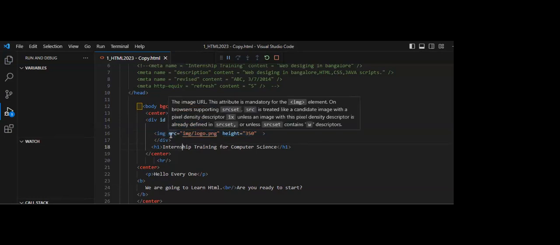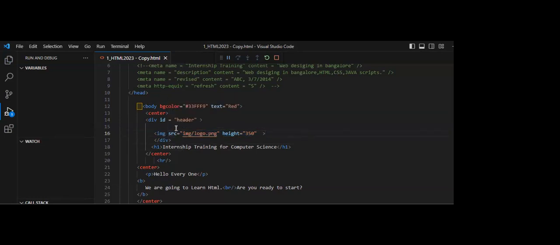We can give alignment in the SRC. We can align it in the header, align left. Here we can give align left. Fine. Save this. See this. So it got aligned left.